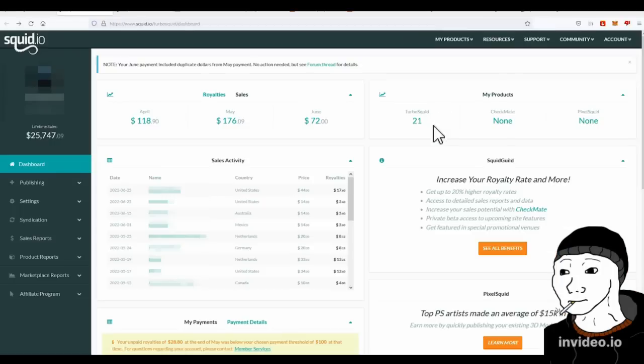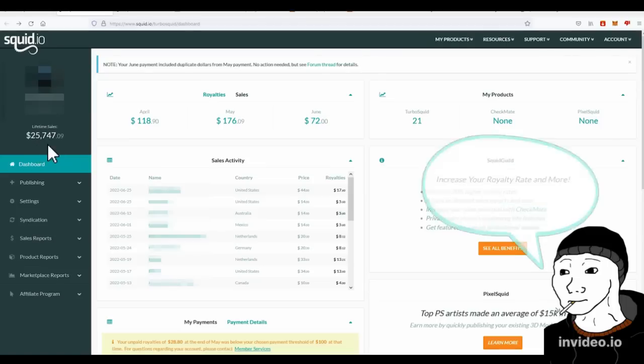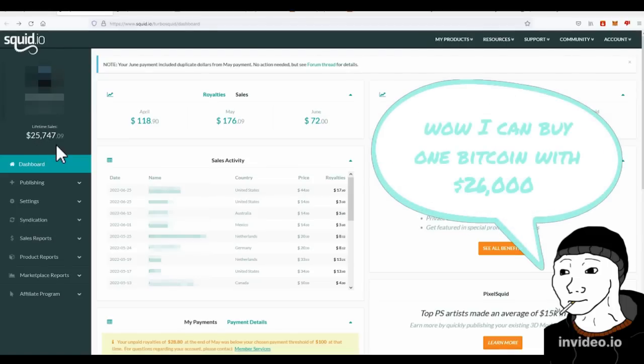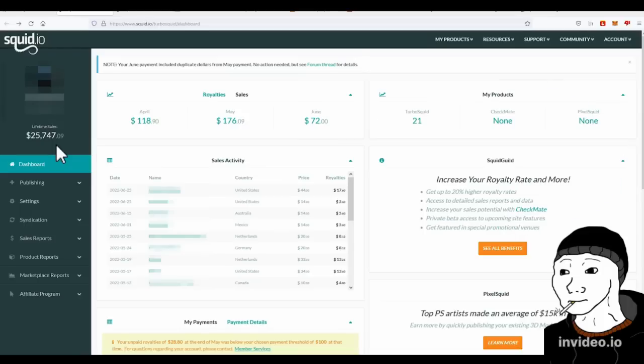You can see here that I only have 21 products. And of these 21 products, my lifetime gross sales is close to $26,000. Now, my royalty rate is probably around 50 some percent because I was exclusive for a long time.